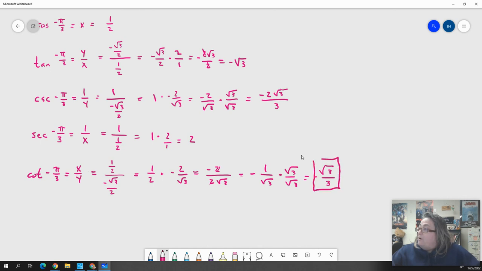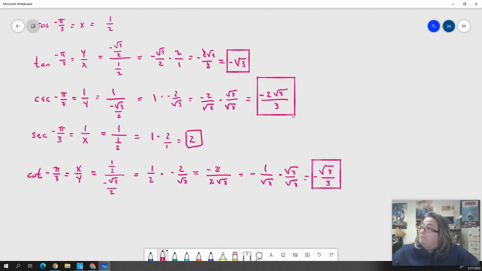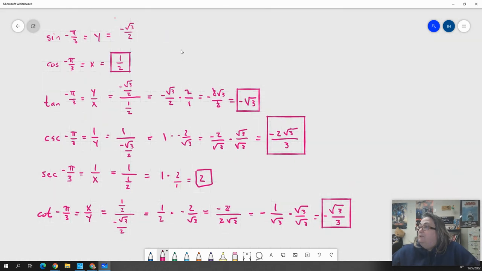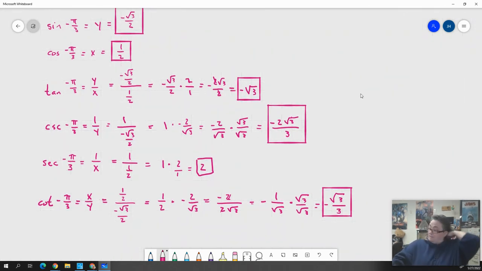So we found all of those values, right, for all 6 trigonometric functions. Is it a pain? Sure. But does it get you good at dealing with fractions? Yes. And so I love it because I want you guys to be super confident when you look at a fraction. I do not want you to look at any type of fraction thrown at you and be intimidated. And I think this is a good way to play with them. I think that should be enough in terms of examples that you might run into while you're solving these.